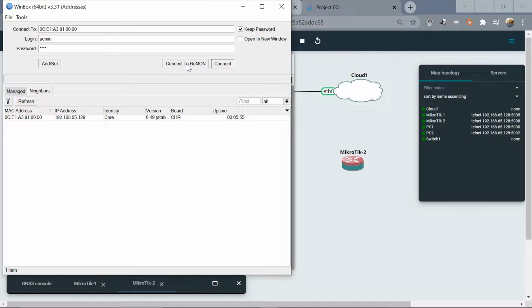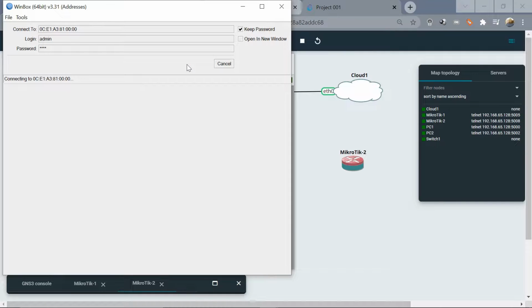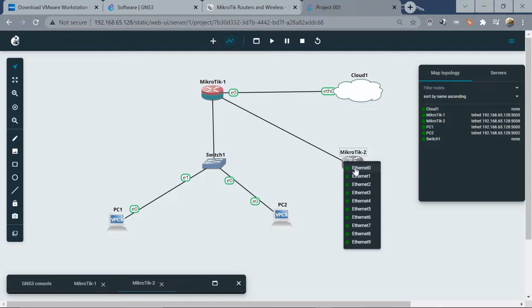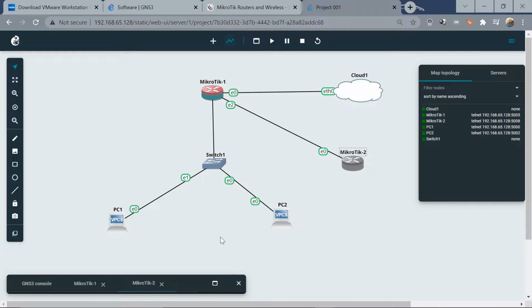Then we now need to connect to Romon. Oh, and before we do that, let's also establish a link between the two MikroTik routers. This is going to be from Ether 2 to Ether 0 of that.